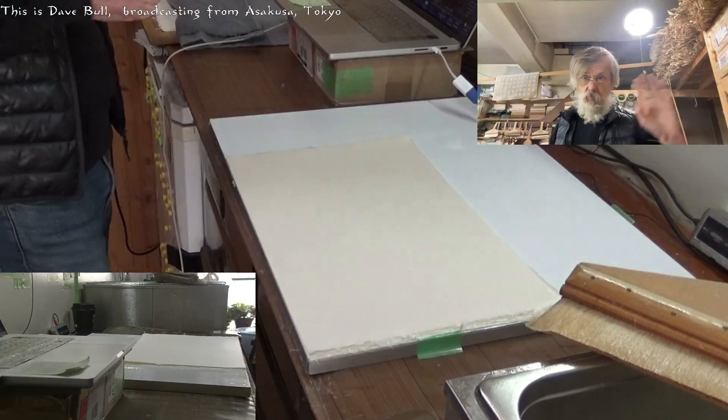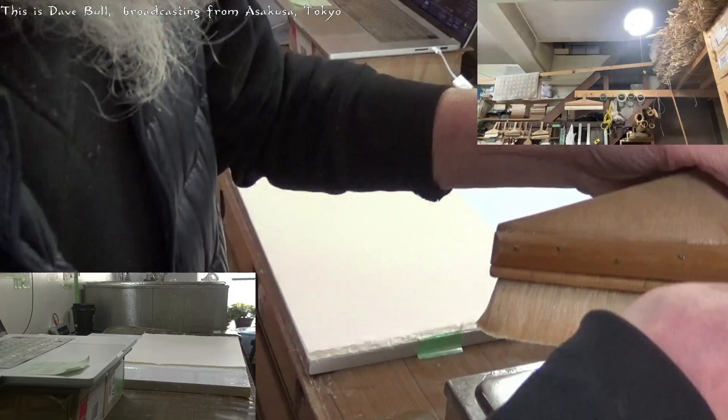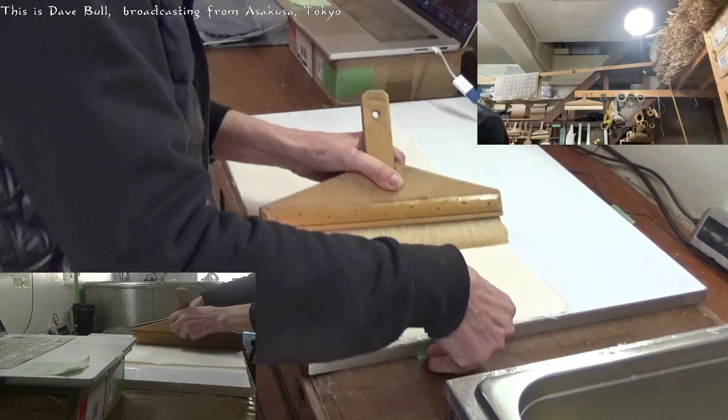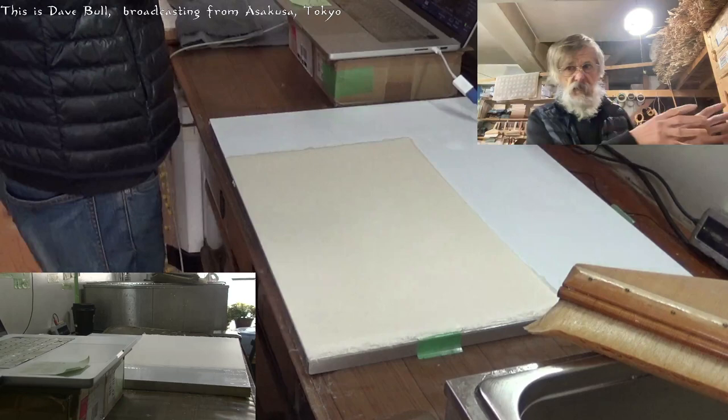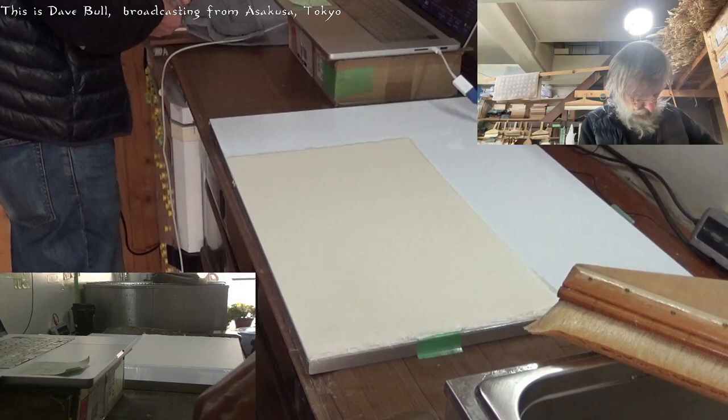Time pressure. I did the Hokusai printing last night till really quite late. I don't even want to admit what time I got to bed last night. But I finished my printing on this current batch of the Hokusai prints, threw myself in bed, and this morning those prints have to be on their way to Ome. So those prints were printed yesterday, but I have to put the embossment on, dry them, trim them, check them, then send them to Ome. And that has to happen today because they'll be packing them tomorrow morning. So I just didn't have time to go to the pool this morning.